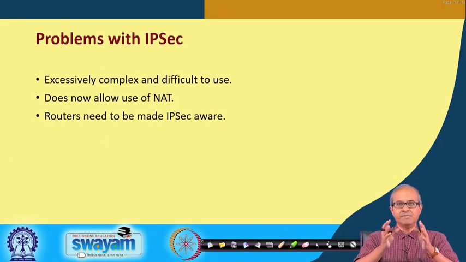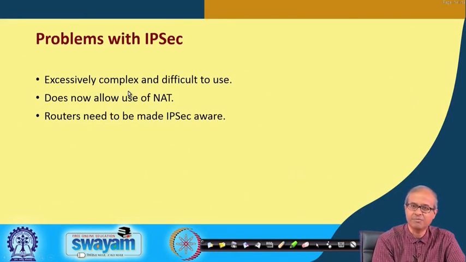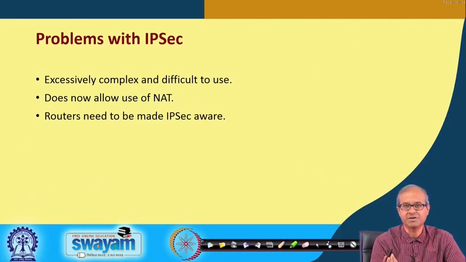Now, IPsec provides a lot of very nice features, but nothing comes free. To have these features, you will have a lot of additional computations that need to be carried out, a lot of encryption, decryption, hash function computation and so on. So, your effective network bandwidth, the amount of data you can send over the network per unit time, can significantly go down. This is one drawback of IPsec. It is excessively complex and obviously not so easy to use because of this reason.